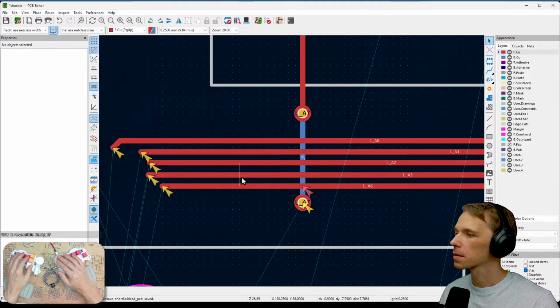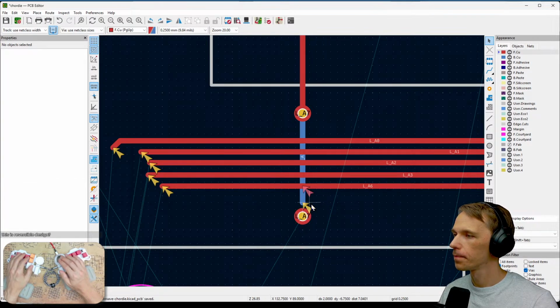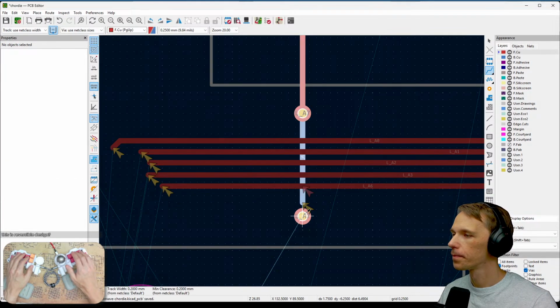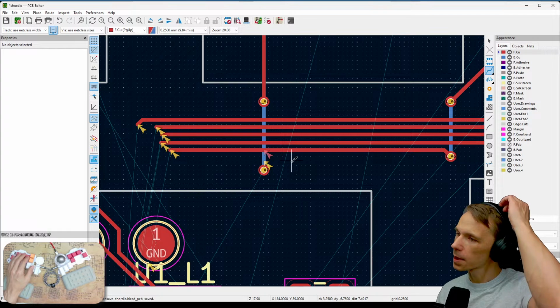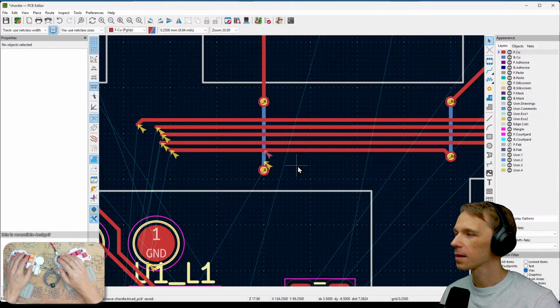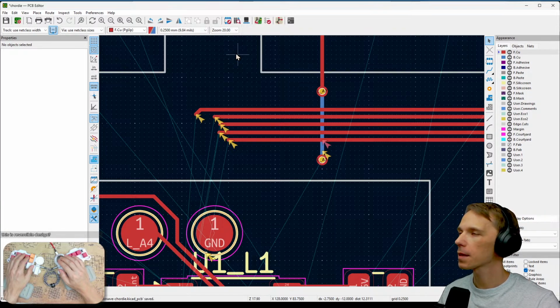Okay, this one is too close. And this looks a little bit far to my liking. I think we can do it better. I mean, I think JLC should be able to make it closer to the track.